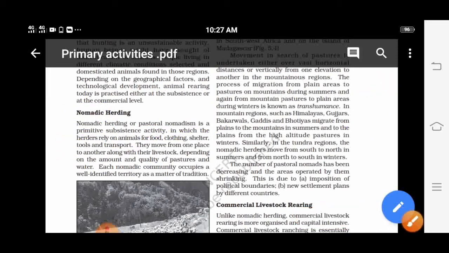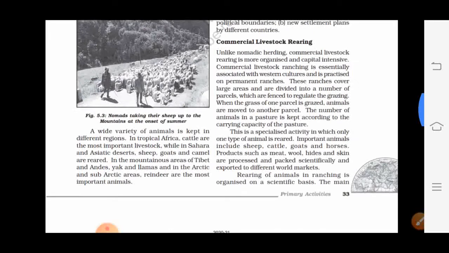Now what do these nomadic herders do? They move from one place to another place along with the domesticated livestock, depending upon the quality of pastures and water. Means they are moving in search of pastures, that is grazing ground for the animals, and water. This is how they do not permanently settle down in one area because of harsh climatic conditions which do not allow the nomadic herders to settle permanently in a region. That's why they keep moving on depending upon the climate etc. Okay, so they are moving from one place to another place. Now you may also be interested to know what kind of animals they generally domesticate.